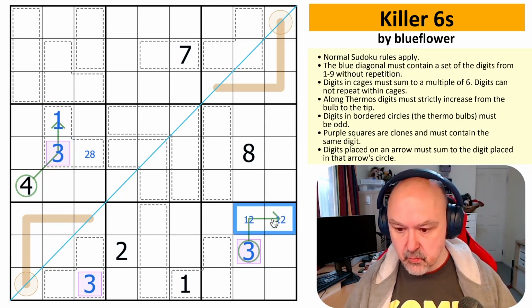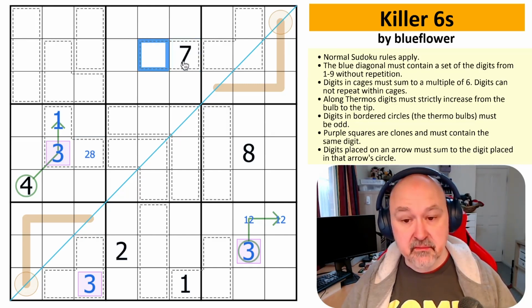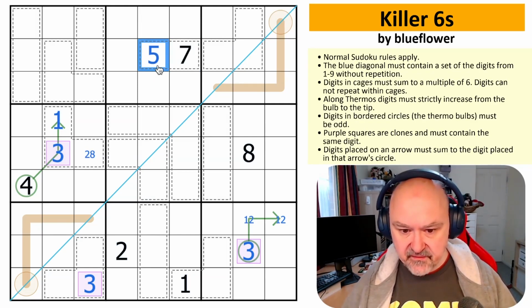This is now 1 and 2, because it's the only way of making 3 on an arrow. This is still 2 or 8. What about this cage? 7 plus minus 1 is 6. That's not going to happen. 7 plus 5 gets me to 12. And if I'm getting to 18, this would need to be an 11. So that's a 5.